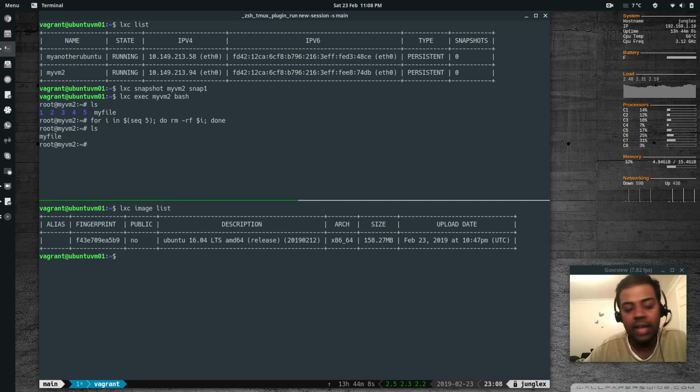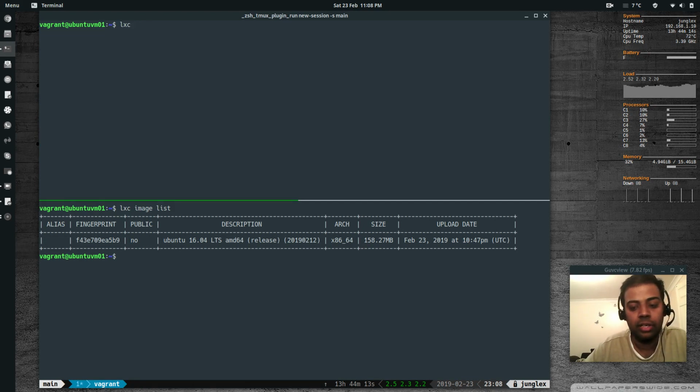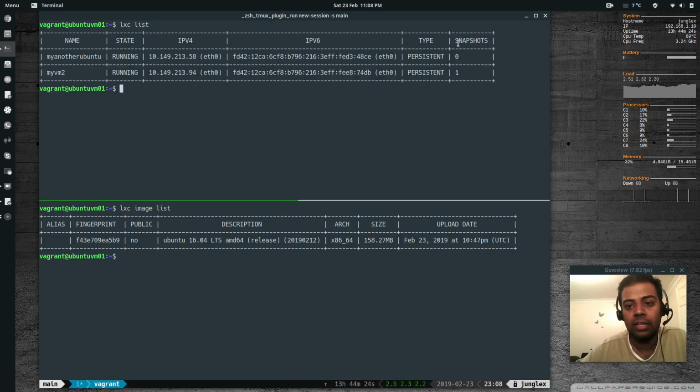Say for example I accidentally deleted all these files. What I could do is lxc restore myvm2 and the snapshot name. If you want to see what snapshots are available, if I do lxc list, in the snapshots column you can see there is one snapshot for this container.